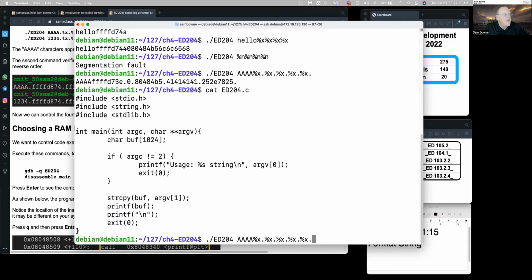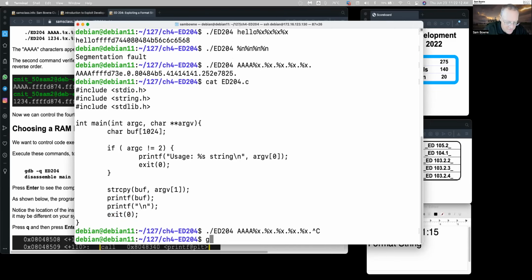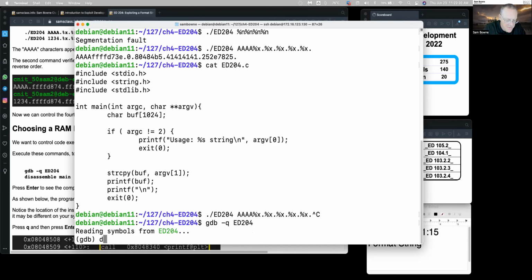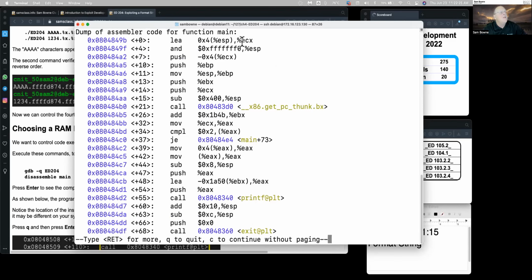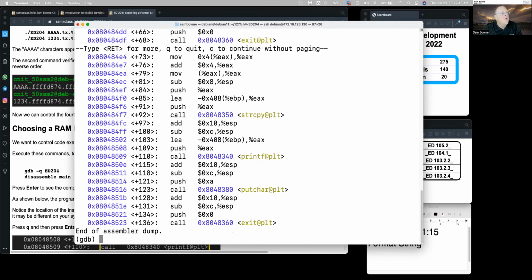And you can see that in the assembly code if you debug it, and then disassemble main. You'll see the assembly code that wrote this. There's a lot of push and stuff. And then there is a call print, and then there is a call exit. So you can see it calls the printf routine, and then it calls the exit. And this PLT is the procedure linkage table, and we're going to corrupt that.